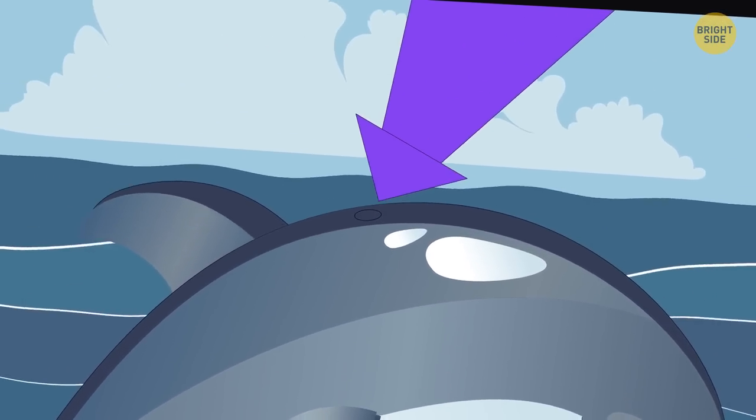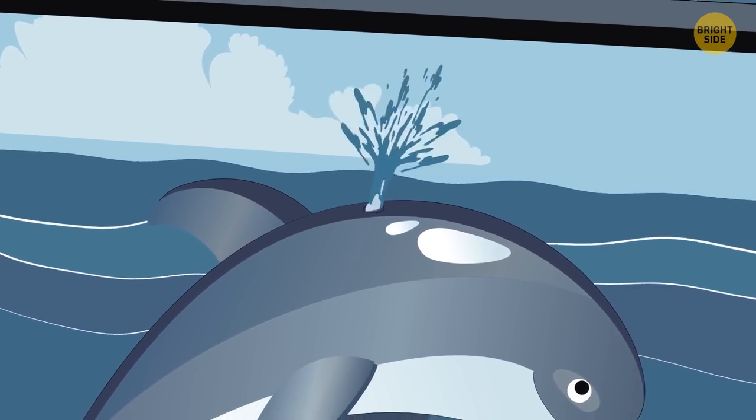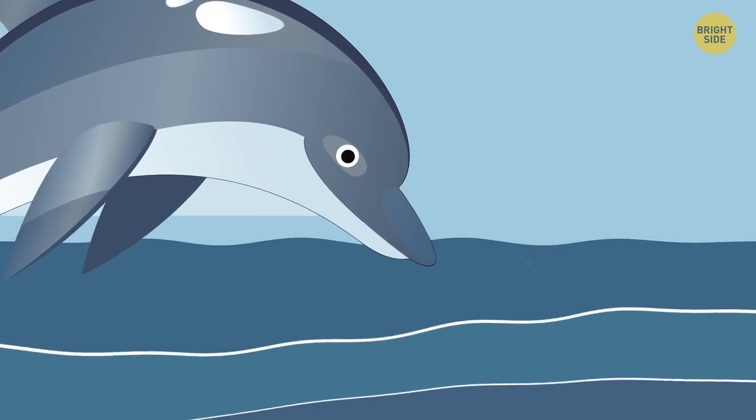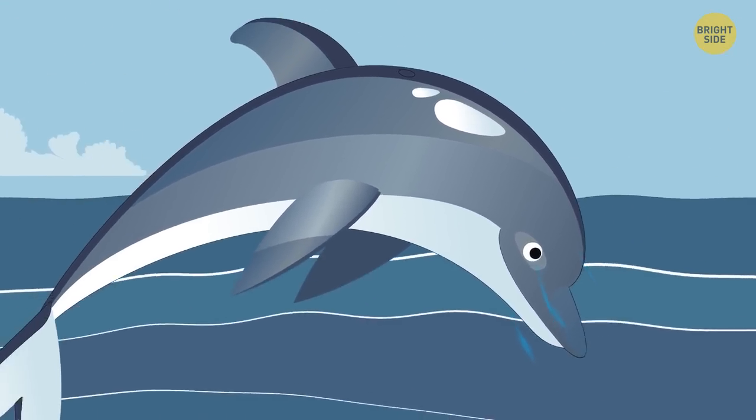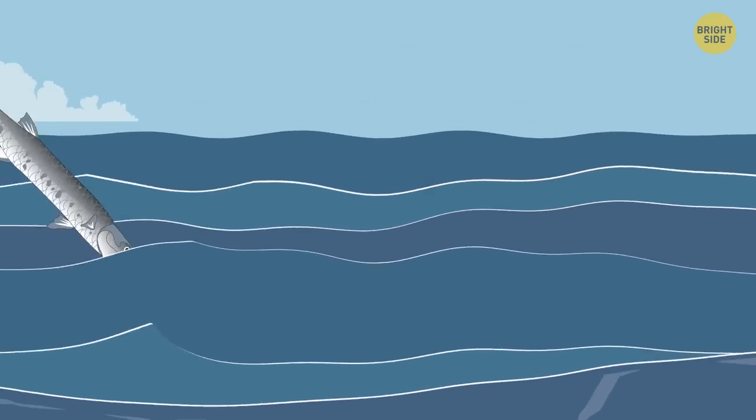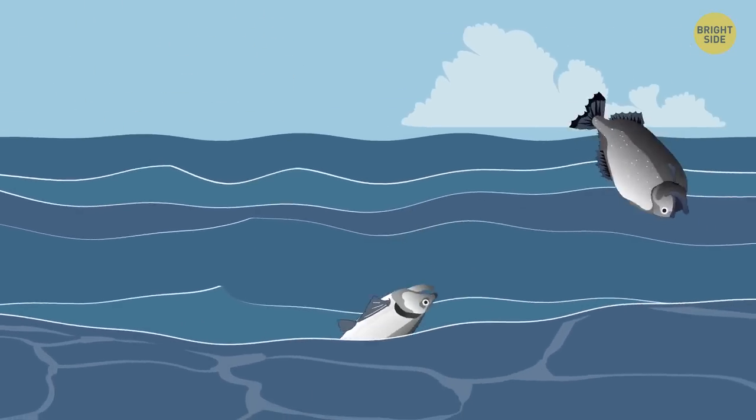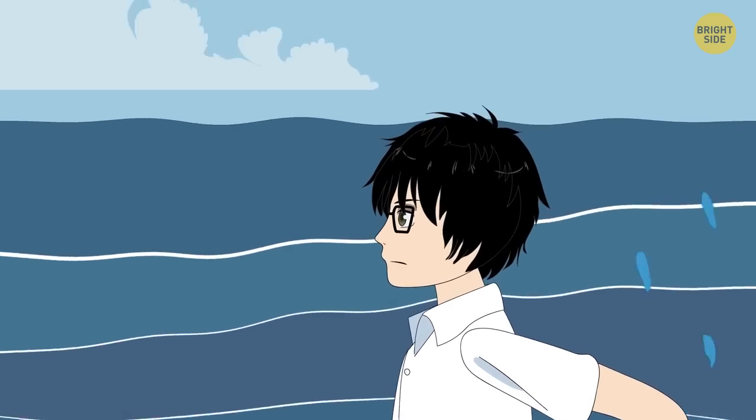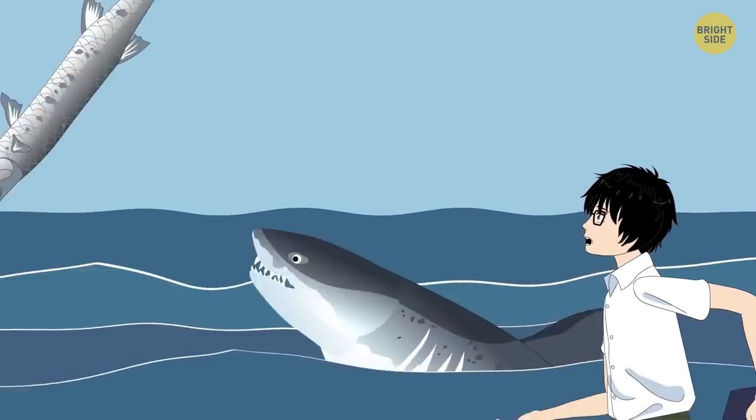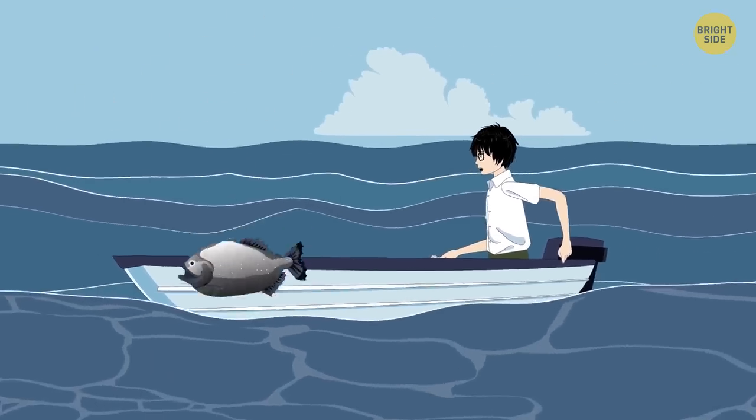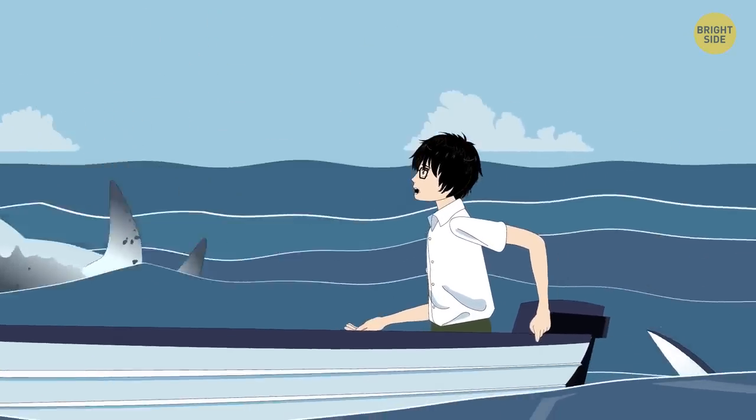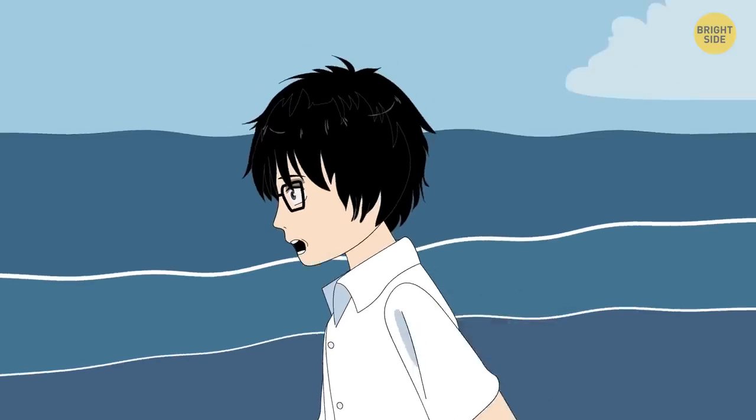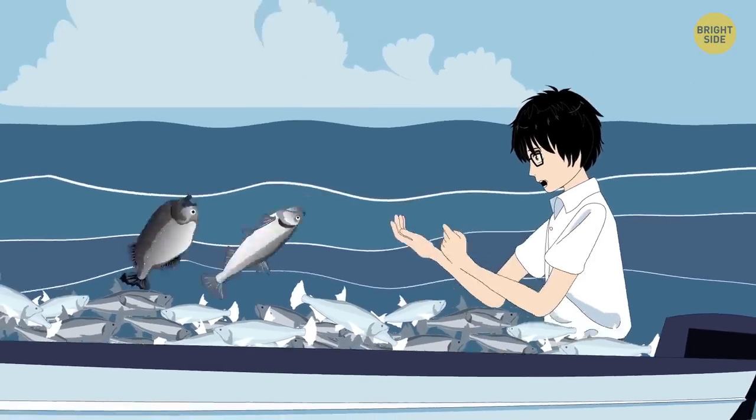Air passes through their nostrils, which are located on the top of their heads. This opening is called the blowhole. Dolphins come up to the surface, fill their lungs with air, and go under the water for a few minutes again. Now, not only dolphins, but also all the other sea creatures swim close to the surface. You take a boat to go on a sea trip and see the shocking phenomenon with your own eyes. The further you get from the shore, the more fish you notice in the water. They jump out high and dive back in like dolphins. They seem to be enjoying their new ability. There are so many of them. Several dozen fish jump into your boat. You throw them back into the sea.